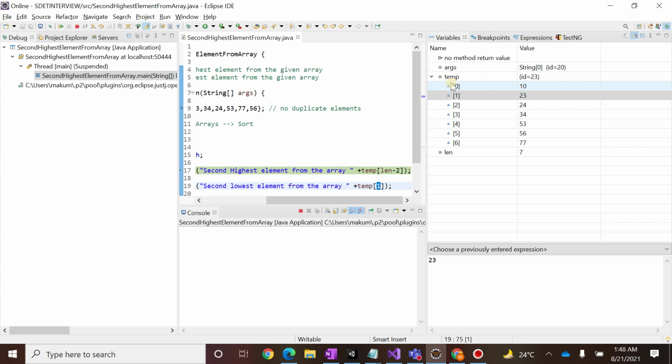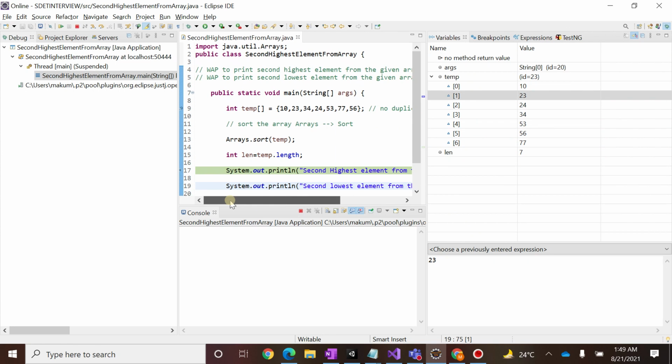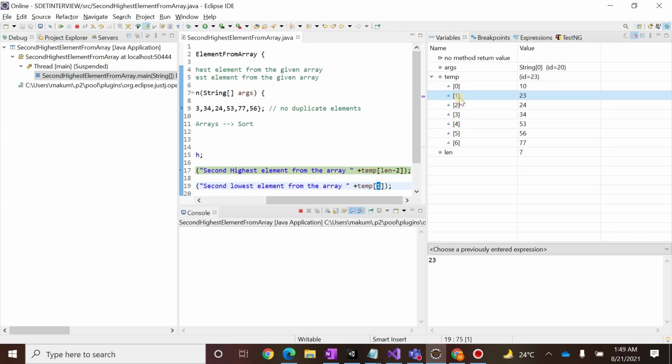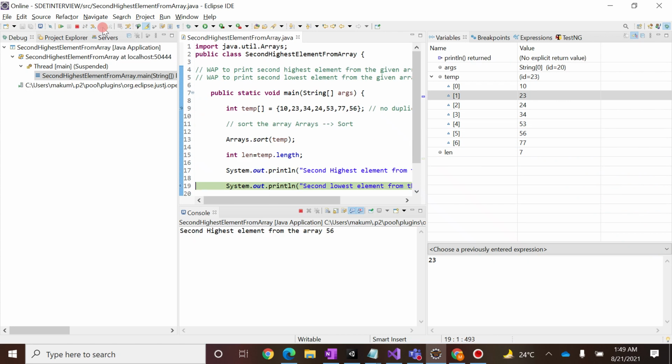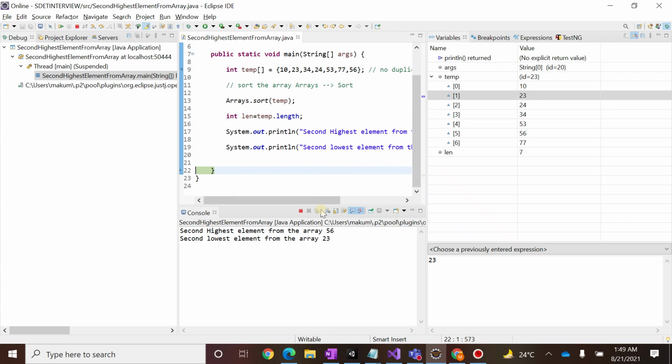So we always need to consider the index position, not just the number. Like for second highest, you should not pass second; it should be n minus 1 always. The same goes with length: length is 7, but the index values go only up to 6, so it should be minus 2. 7 minus 2 is 5, that is 56, and that's the reason we are getting these values.